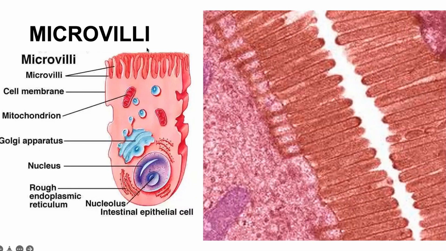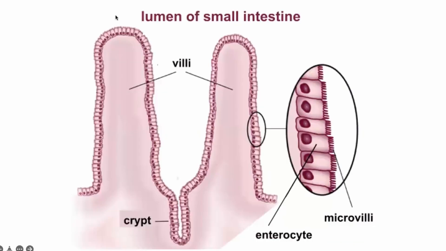Looking at the epithelium here, all the microvilli are projecting outwards into the white lumen space. Remember the basement membrane is made of basal lamina and lamina densa. In the intestine you have villi — the organ folds on itself creating crypts and villi. The difference is that on each cell you have microvilli, which are smaller than the villi. Along this line is the basement membrane; these are the actual cells with nuclei, and at the top should be the microvilli.